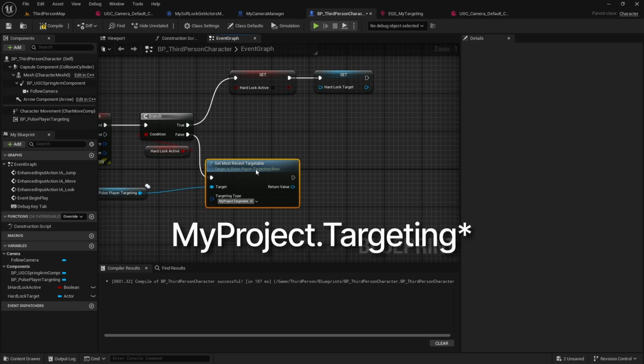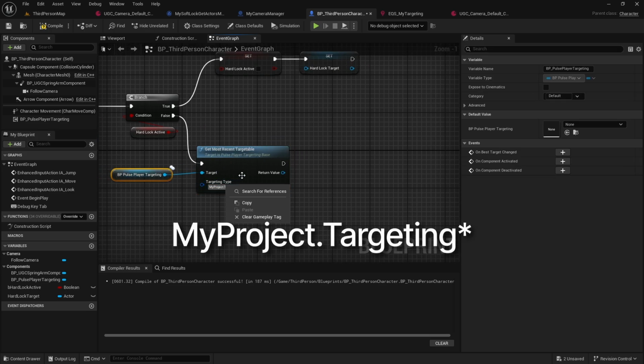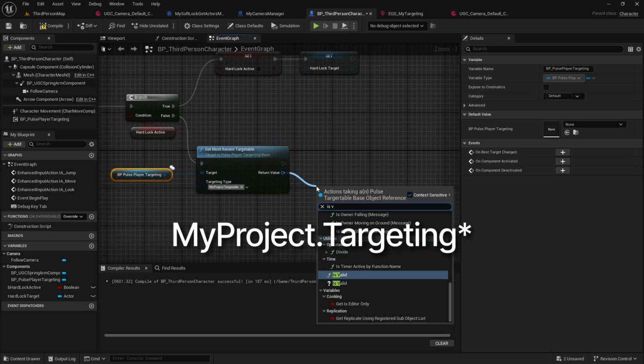Here we actually made a mistake and selected myProject.targetable instead of myProject.targeting.